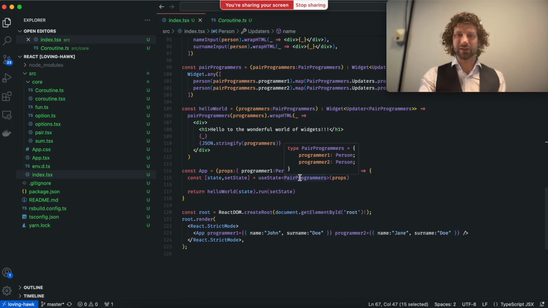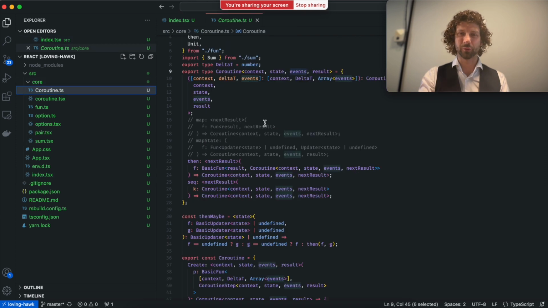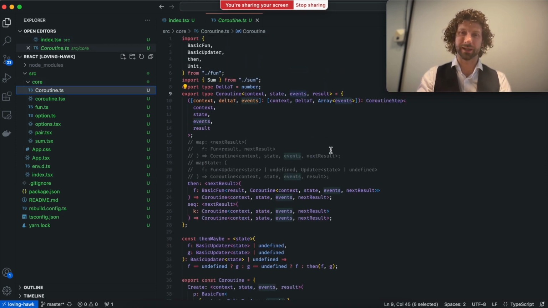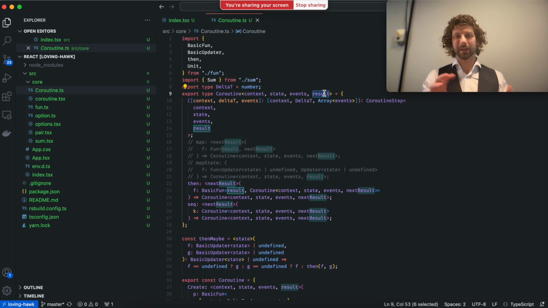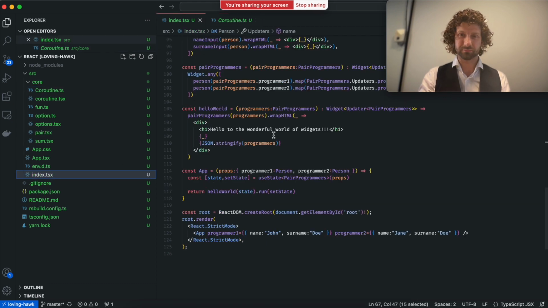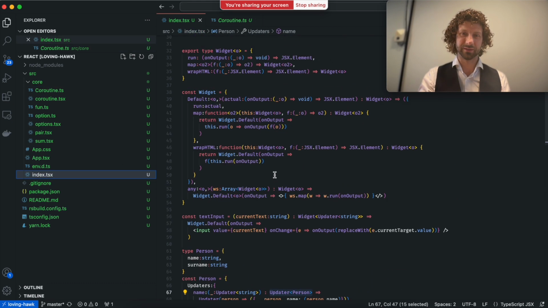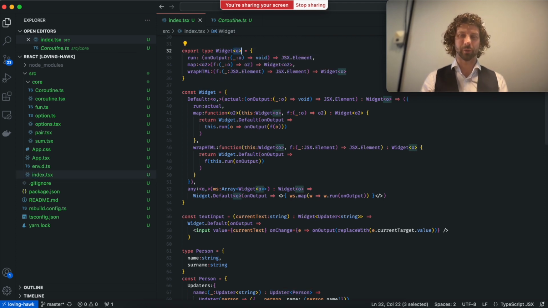The slight mismatch is that coroutines have 2 ways of propagating changes. One is in the form of a new state, one is in the form of a result. The result we will ignore. So in this sense, we're not saying that we have a coroutine where the result gets mapped to the O parameter of the widget, which would be actually quite natural.